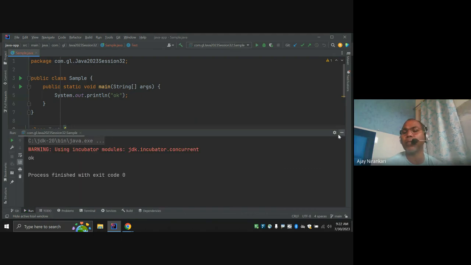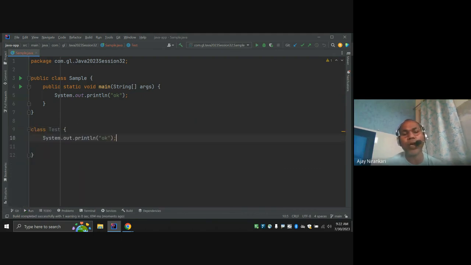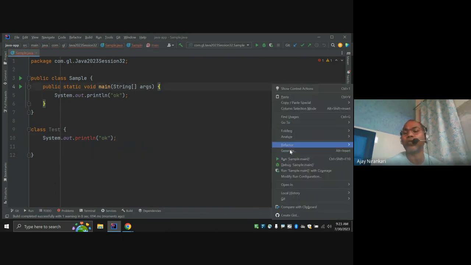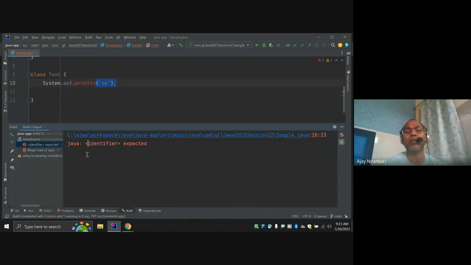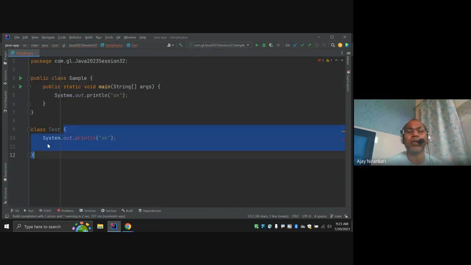Let's say in this test class I write this line. You cannot write any statement like System.out.println directly inside the class. This is not allowed. The compiler is unhappy when you compile and run this code. Java does not understand what you are writing inside a class.